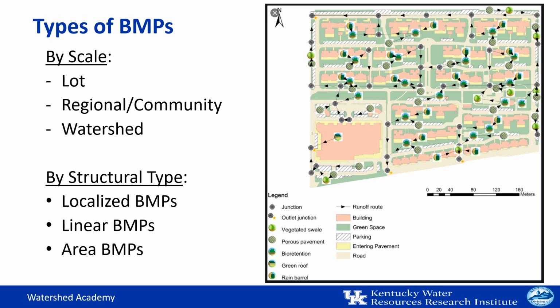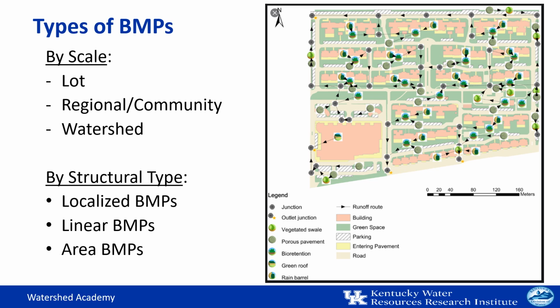In this graphic, you can see various stormwater BMPs located throughout an area or community, as well as by individual lots. The colors depict impervious surfaces in pink, beige, and white with hash marks, and green spaces. Runoff flow paths are indicated by arrows. Urban BMPs are sited throughout the area, including vegetated swales, porous pavement, bioretention, green roofs, and rain barrels. We'll be talking more about these practices in the upcoming Urban BMPs module.